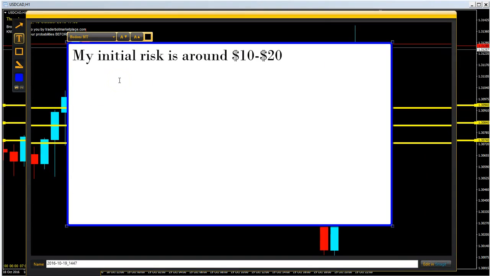So for safety's sake, and to go high, my initial risk on just about all of the trades is going to be about anywhere between 10 and 20. Now, what is my overall potential of profit? My profit potential is 80 to 90 if we let them expire. Now, some of these trades do not expire profitable, but they move up so much that you can take profit. We'll discuss that here in just a second as well.